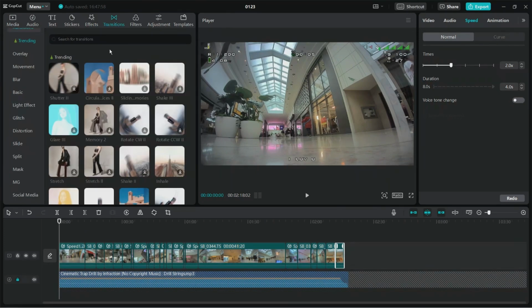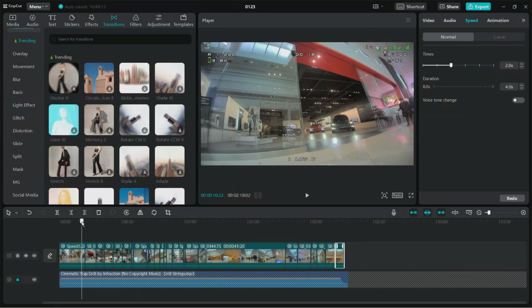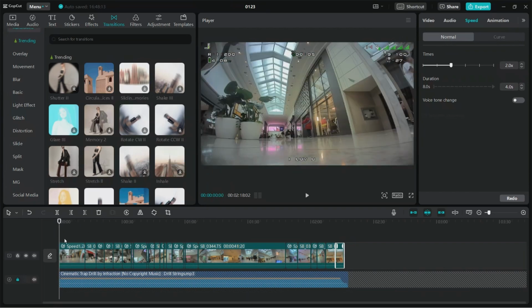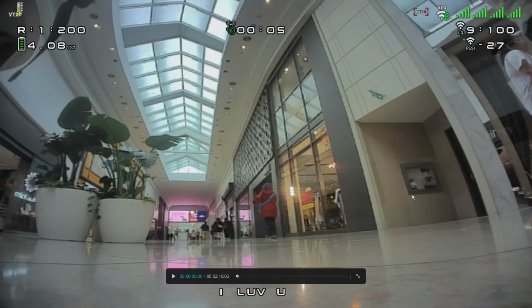Now what we're going to do is look for places we can put transitions. And the really cool thing with CapCut is it has this rotate clockwise and rotate counterclockwise, and you can kind of make it look like you did a flip with the drone and mess with people's heads. Where it transitions smoothly, we're not going to bother, but if it doesn't transition nicely on the beat, then we're going to excite it up on the ones that are a little offbeat. Okay, watch.